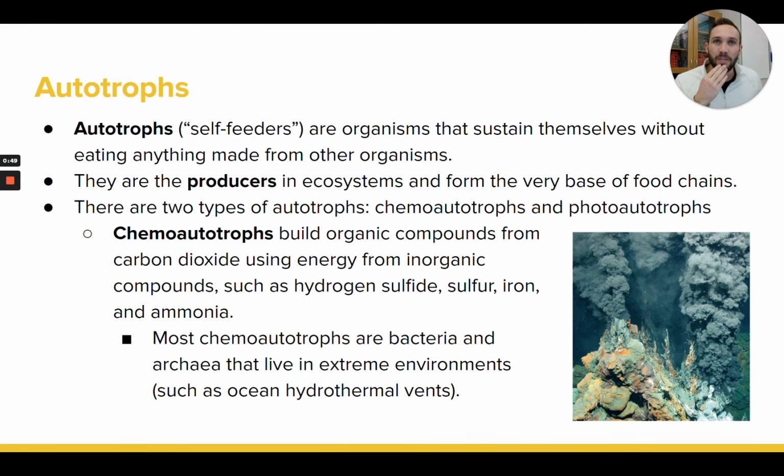Photosynthesis is a metabolic process that's going to take place in autotrophs. Autotrophs are organisms who, like it says in your notes, can sustain themselves without eating or consuming something from another living organism. Basically an autotroph can build its own organic molecules from scratch. What they're able to do is take small, random inorganic molecules from their environment that aren't from other living things.